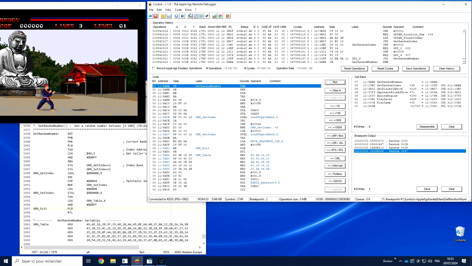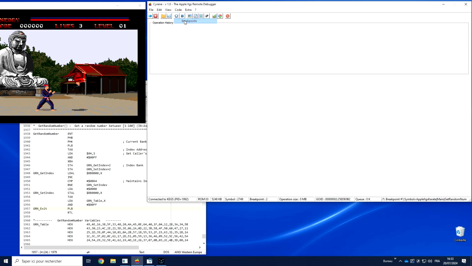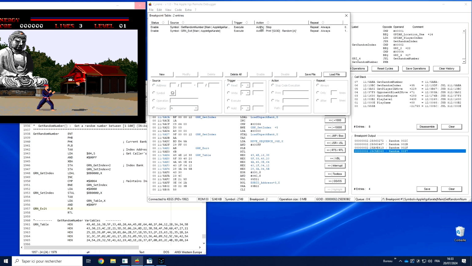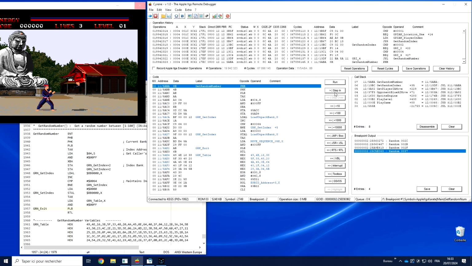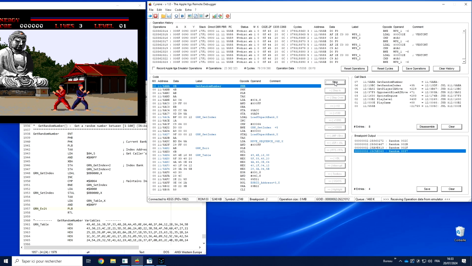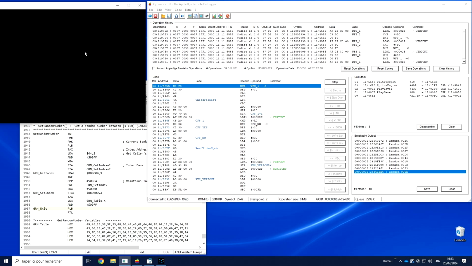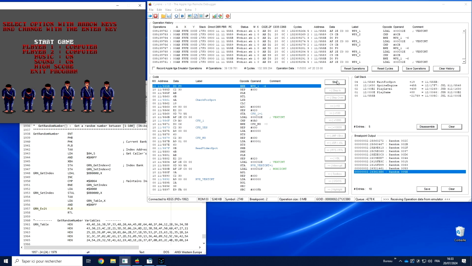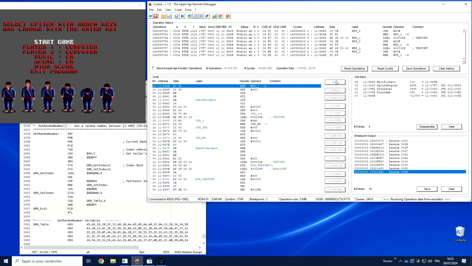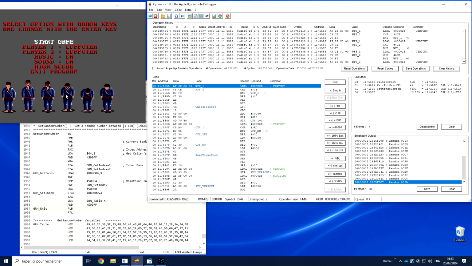I can, of course, at any time disable the breakpoint. For example, I'm going to disable the stop one, but I'm going to keep the one that prints. I'm going to run, stop when needed, and I can see in between all the values, and as I can hope, the values are nearly all random. I can continue. Let's stop the execution of the software. So we go back to the beginning and we stop here. So basically we had a full loop of game execution.